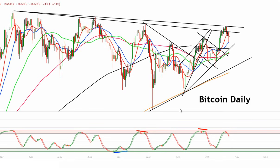I'm going to zoom out here all the way so you can see, again, we have the declining trend line. It was back over here. Bitcoin was bouncing off Bitcoin's average price, just like it did over here. And I told you, again, Bitcoin was likely going to get a Fed pivot rally. We were moving, as early as September here, towards that Fed rate cut, the first initial cut. And eventually we got up to this trend line right here, and the day of the cut, we broke it.